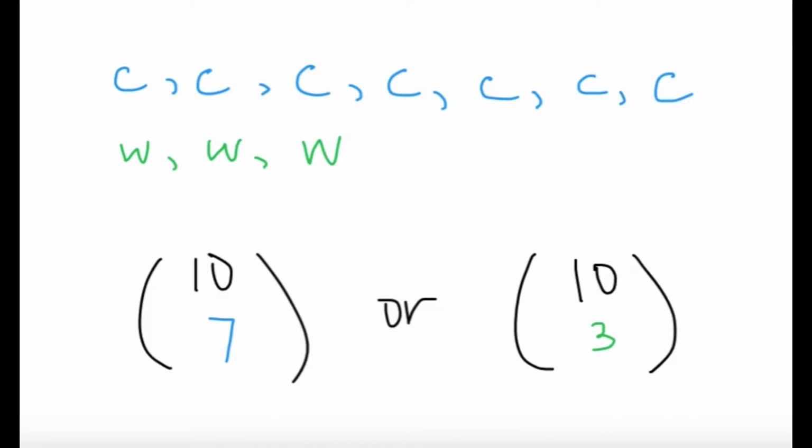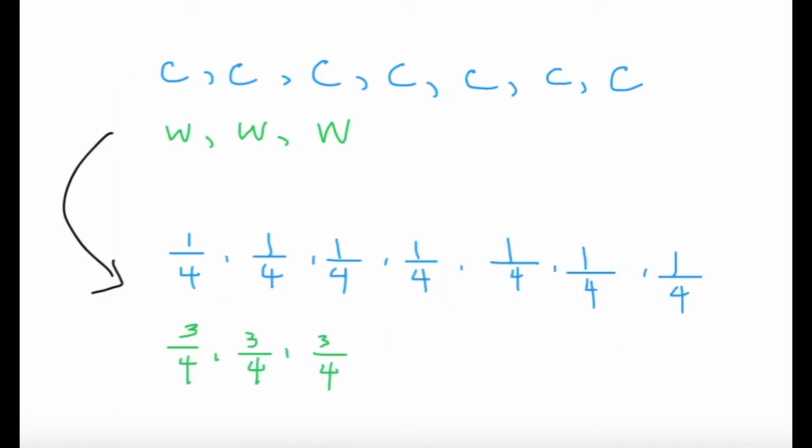In total we'll have 10 choose 7 or 10 choose 3 ways to arrange 7 C's and 3 W's in a line, but just refer to it as somewhat like the order of the questions, or which items did Andy get wrong and which items did Andy get correct. But all in all, there are 10 choose 7 or 10 choose 3 ways to arrange those, and we have the corresponding probabilities for each correct answer to be 1/4, because there's only one answer out of the 4 choices, and obviously if it's not correct, it's going to be wrong. So we'll have 3 out of 4 choices to be wrong.